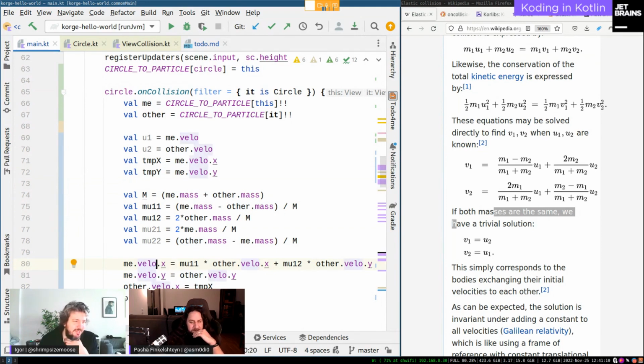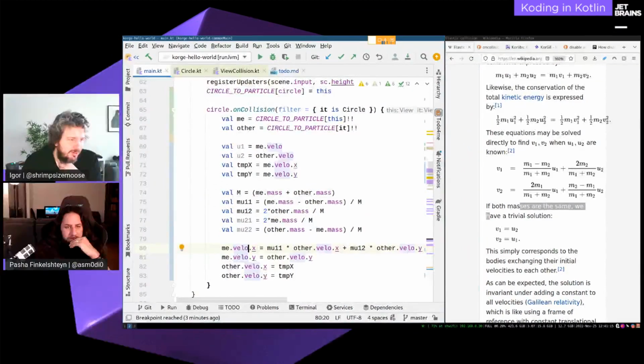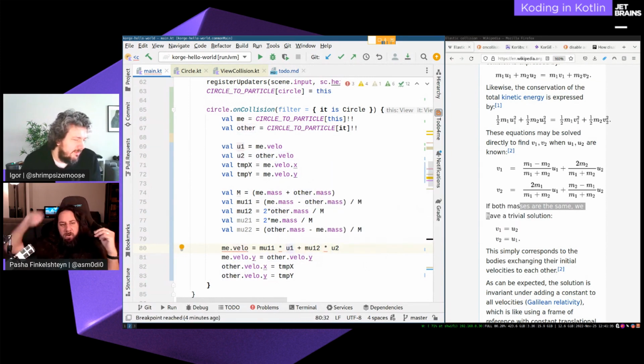is it possible to multiply velocity by a vector actually, or by constant? I don't even understand the question. You want to multiply the vector by constant? Other velocity, or rather U at U2, like this. I see. So U is a vector, right? Yeah. U is velocity.